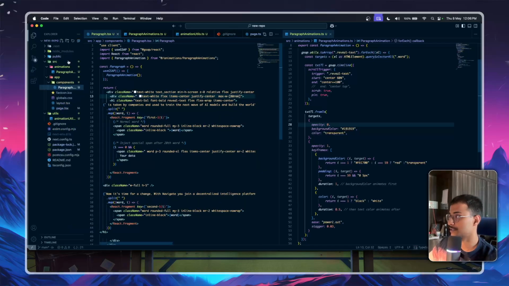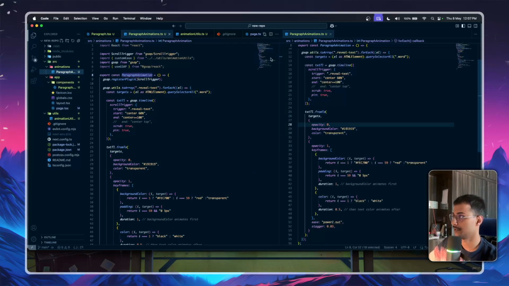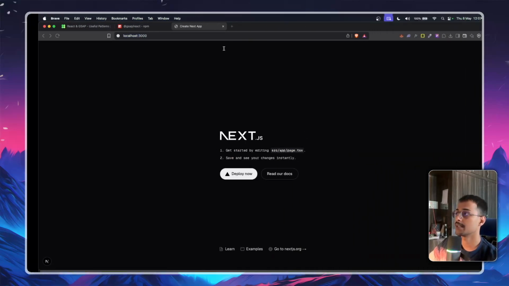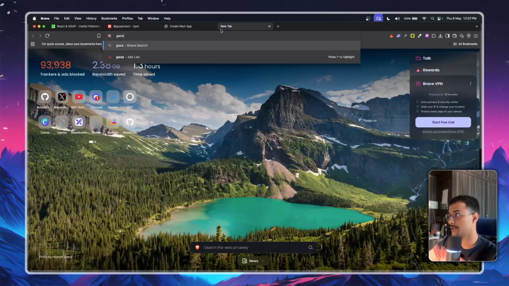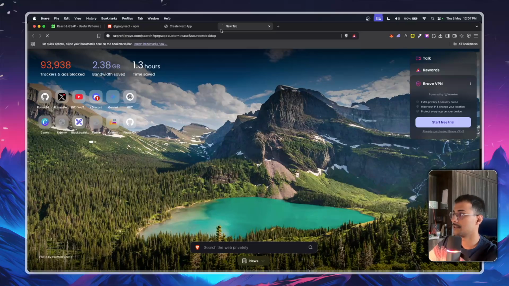The file and folder structure would be something like this: inside the src, I have an animations folder which contains the animation file. And in the root folder, I have a utils folder which contains animation utils, which has a custom ease, which you can create inside GSAP directly by going to GSAP custom ease, right?